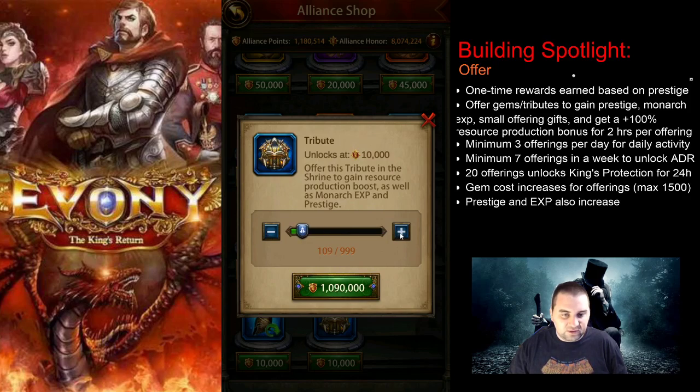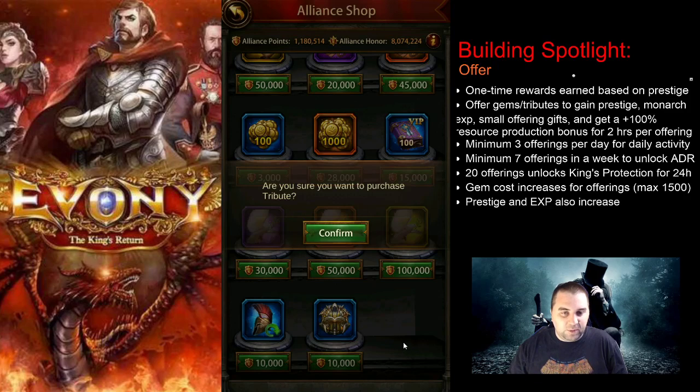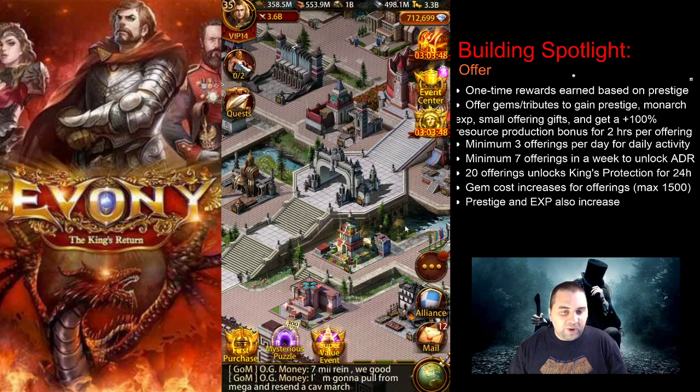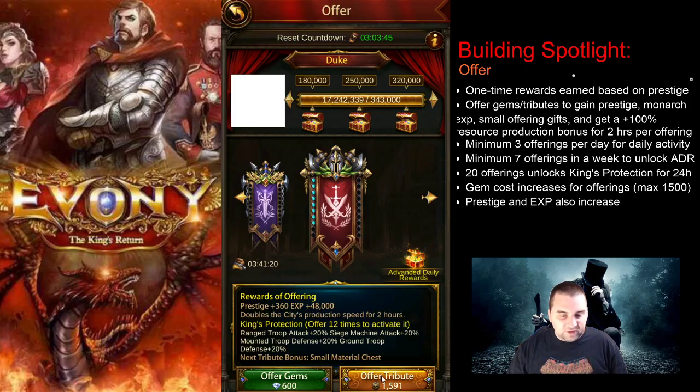You used to have to click, click, click, click, click, and it would take a whole lot of time to do this. So I'm going to go ahead and spend all my points on tributes, and boom. I never buy anything else from Alliance Science. I always buy tributes. And the reason I do that is because when I was not Monarch 35 and I was trying to increase it, what I would do is every 2 months, I would stockpile my tributes. So I get like 200 or 300.